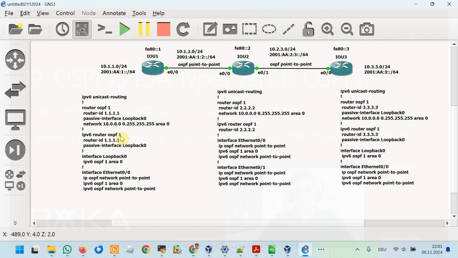In IP version 4, we use a network command to activate the interfaces in the OSPF routing process, but in IP version 6, we go inside the interfaces and enable them in the OSPF process and in a specific area with the command ipv6 ospf process-number area area-number. I've already enabled both the loopback and Ethernet interfaces.